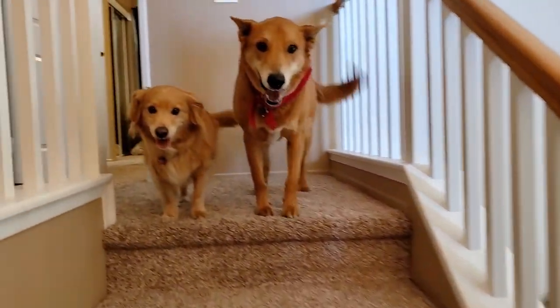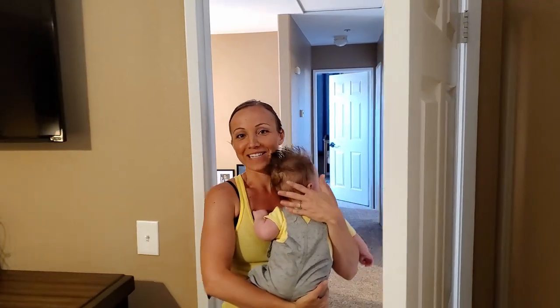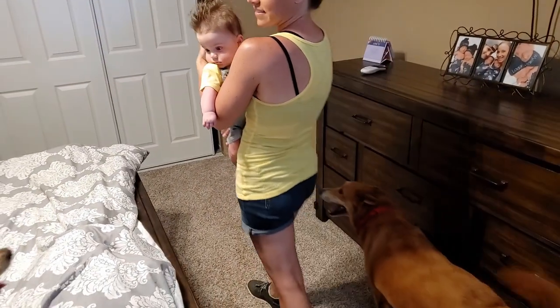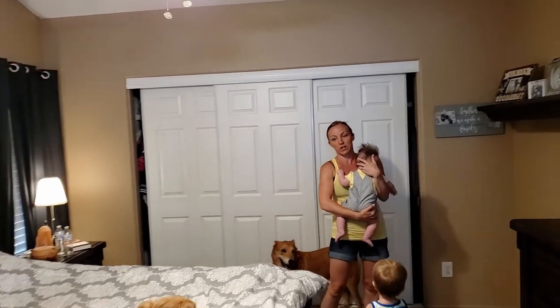And then these two we rescued from West End Animal Shelter. Remember when Sunny was in here, we crate trained him. He peed on our new carpet twice, and that was it. Do you remember how annoyed we were with one dog, and now we have two dogs? We had him in the crate in the corner over there, and he whimpered like two nights. After that, I think we took him out, and then he never peed in the house again. He did really good. Both the dogs were really good.